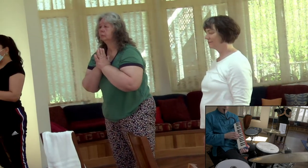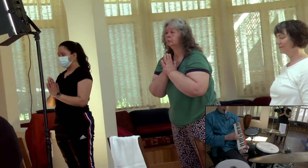This is called samastiti. It means equal standing. Balance left to right, back to front. Both shoulders equally relaxed. Coming to ground.